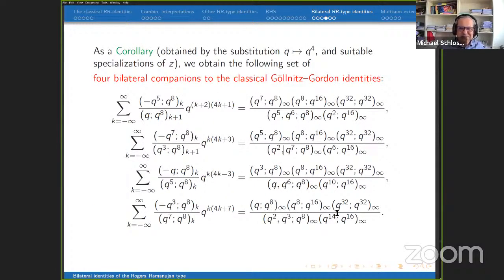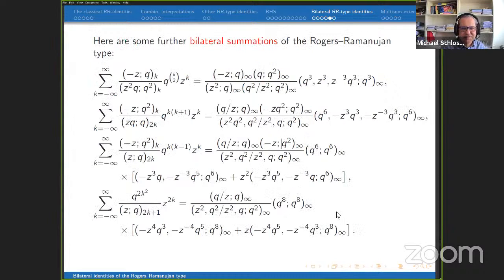Again, I find this beautiful. And okay, maybe I just continue. There are other identities obtained by this idea of getting rid of these q-shifted factorials in this Bailey 2psi2 to 6psi8 transformation. And like in the 6psi8, we want to cancel these shifted factorials. That can be done in different ways.